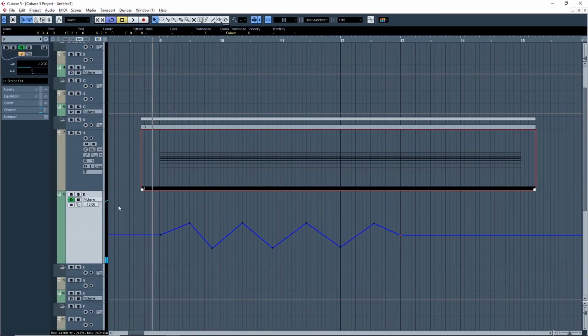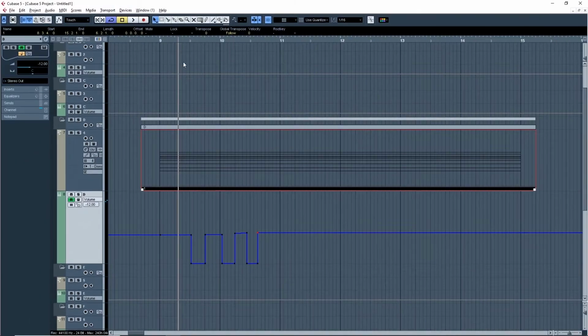Let's say I don't want the volume to change gradually. I want it to be a drastic, immediate change. You can simply do this by plotting a point that makes the line do a sharp 90-degree turn, like this. With this type of automation, we should hear the track go from normal volume to complete silence and then back to normal volume.